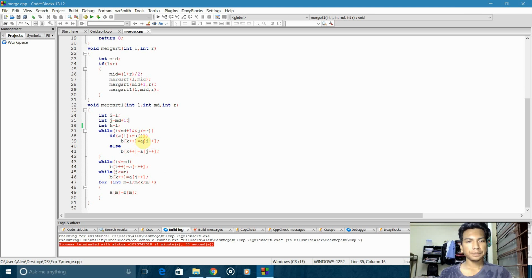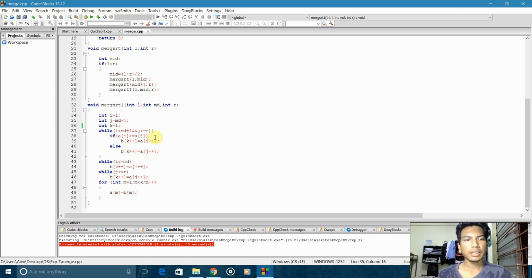So here we start a loop, and it will continue until i is less than mid, that is it goes till mid, and till j is less than the right side, or the higher part of the array we are sorting.